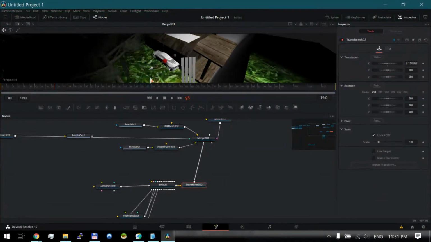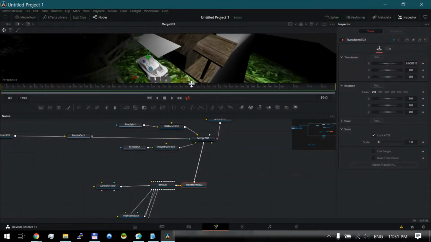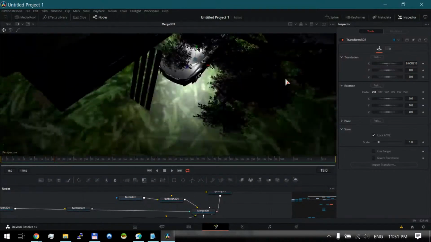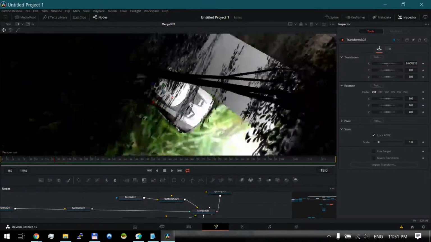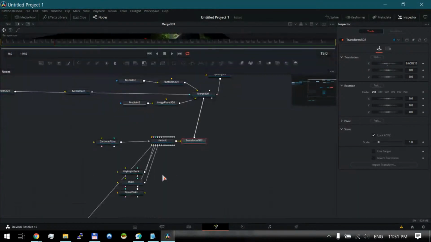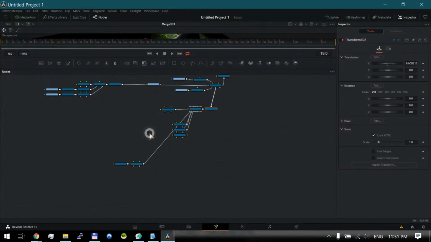Even though it did work, you always need textures with the 3D object. And this one here didn't import in the correct way. So of course we cannot use it. So I'm going to just delete this whole thing.